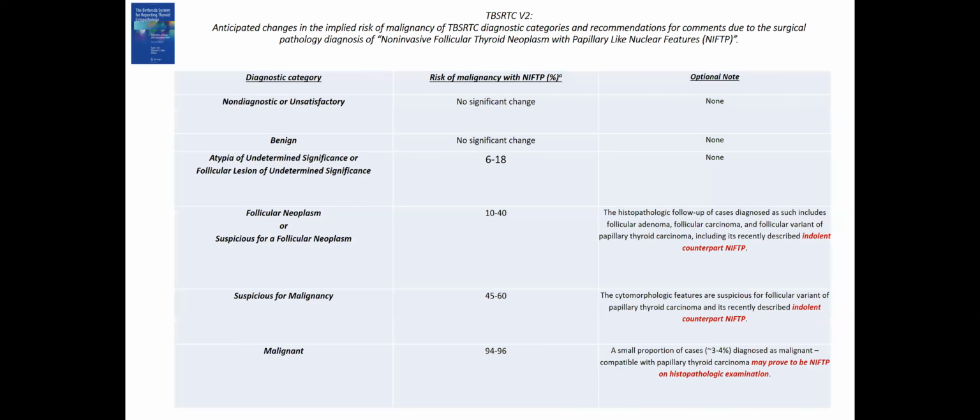And this was mentioned in the Bethesda second edition, and it's also going to be mentioned in the third edition, which is going to be coming out by the end of this year or early next year. And as you can see, this has a different table which provides you the change in the risk of malignancy due to making a diagnosis of NIFTP. Because for cytology, the gold standard is histopathologic follow-up. We also gave a recommendation as a note that you can add in your report that this could be a NIFTP, which doesn't mean it was a benign follow-up. It was a low-risk neoplasm follow-up.